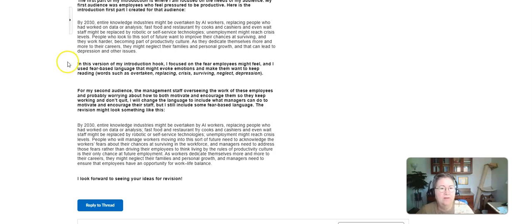Note how this is very specific, this analysis of how effectively this attempt at drawing in the reader, this is what I did to attempt to draw in that reader. I knew that they would have fear, and so I tried to use words that were fear-based in order to evoke that emotion in them. And here are examples of the words that I used. You should be able to be this specific in your response to the initial post as well.